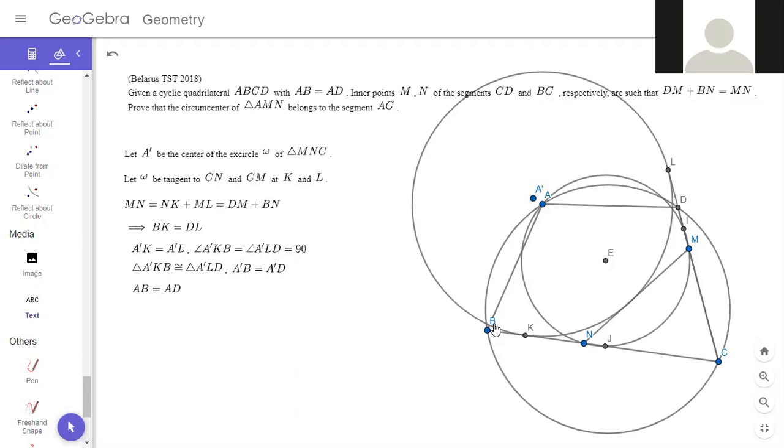Is it obvious from this information that A equals A prime? You kind of see what I'm doing? Yeah, I can see it. It's a very nice solution. But I don't see how to finish it. Is it obvious to you that A and A prime have to be the same? Yeah, since A prime B is equal to A prime D. Mm-hmm. Yeah, so A prime B is equal to A prime D, and AB is equal to AD. But why does that mean A has to be the same as A prime? I don't see it myself.